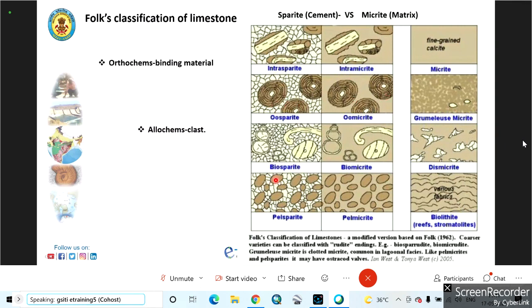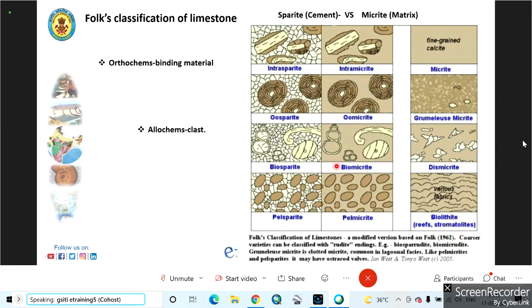And for the biological fragments and the peloids, on this side, one category is the floated micrite, and the other category is the disc micrite. This disc micrite is characterized by fenestrate or bird's eye, or window-type structure. This particular disc micrite is characteristic of the tidal environment. The other category is biolithite, that is the reefs or stromatolite.